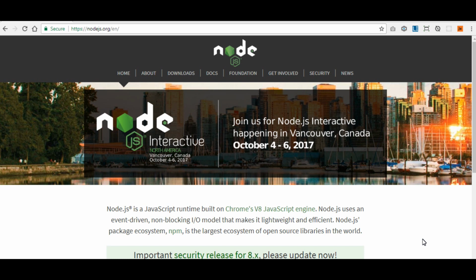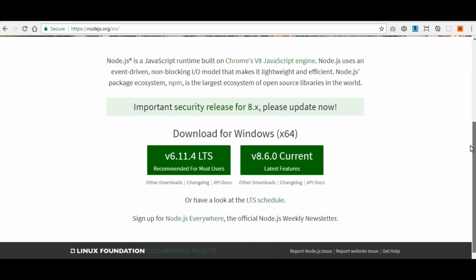If you have not yet installed Node.js, just go to https://nodejs.org, and since I'm using Windows, I'll be installing the Windows version. Here I already installed my Node.js, so my npm can be used to install Angular 4.